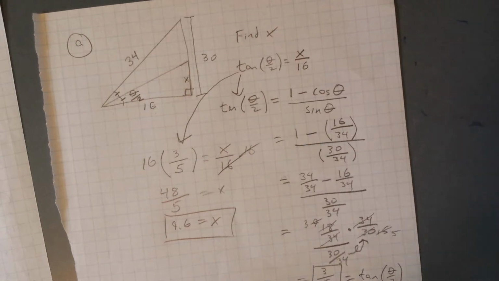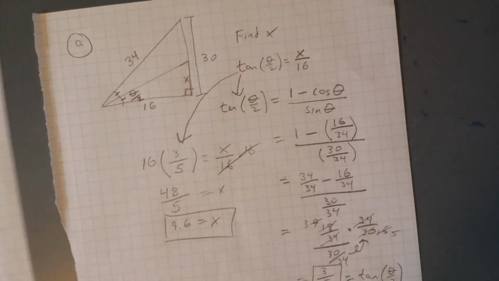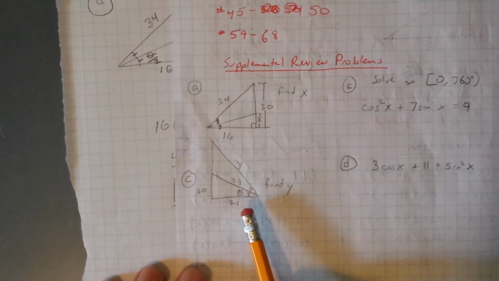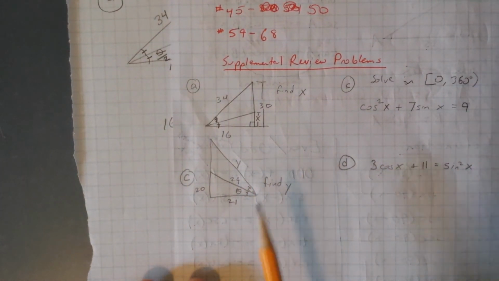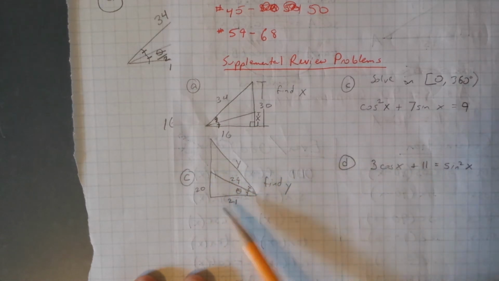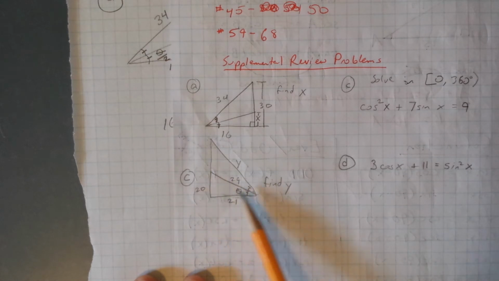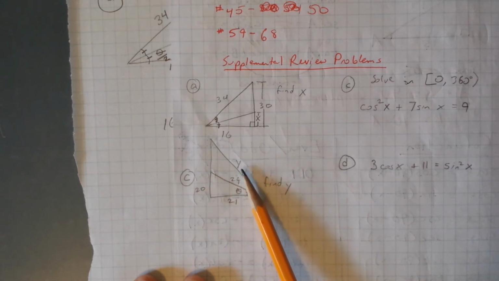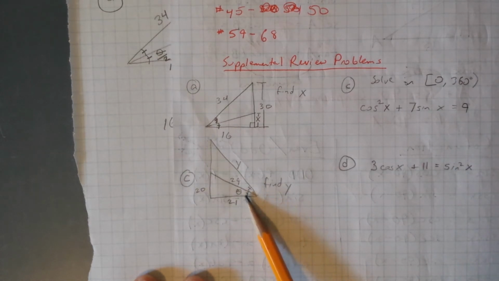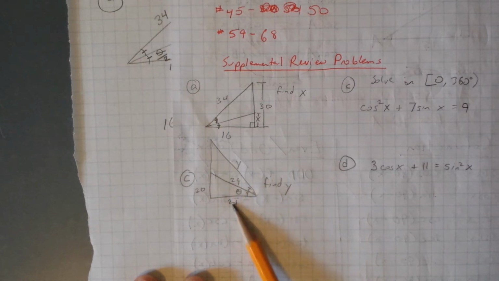And there's part A. If you want one that's similar to this to practice with, I leave for you question C. So here you'll notice we're starting off with values from the small triangle, and that angle is theta. To find sides of the big triangle, which is what you're asked to do here, you'll need to consider one of the ratios for the angle 2 theta. So sine of 2 theta or cosine of 2 theta perhaps, whichever one will help you find that side y.